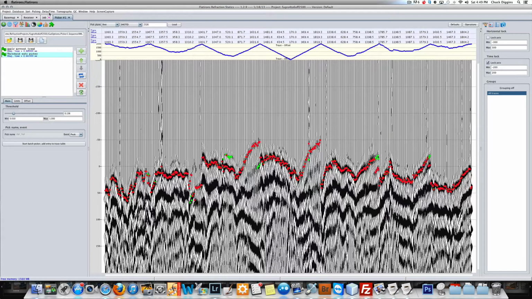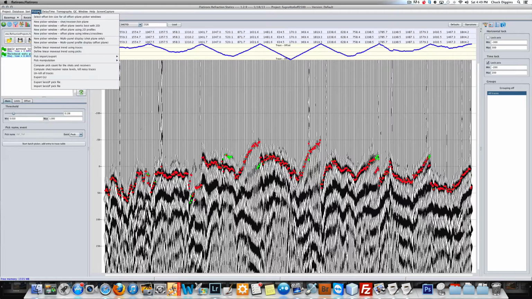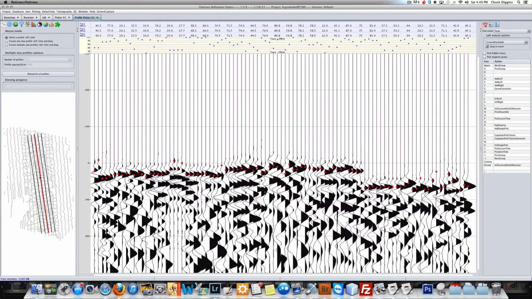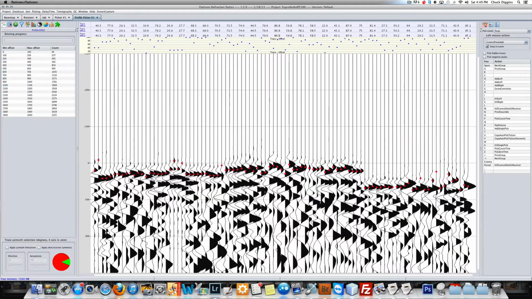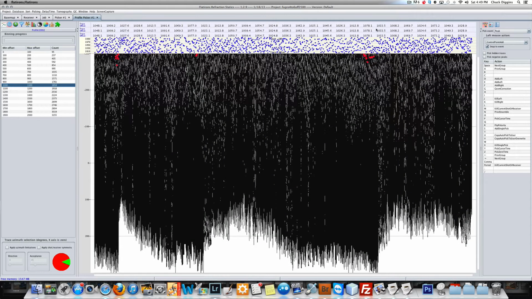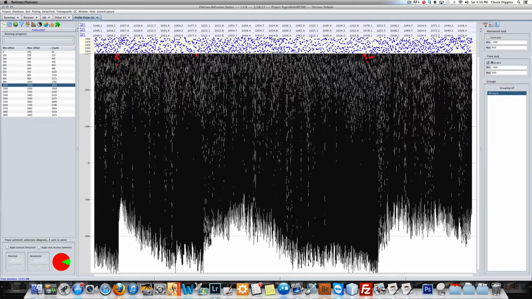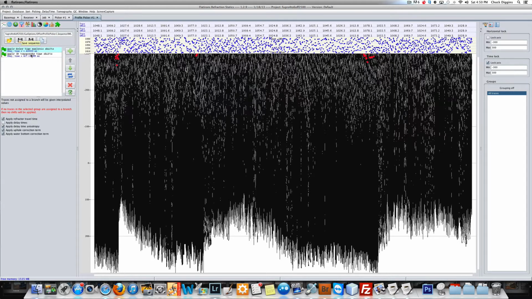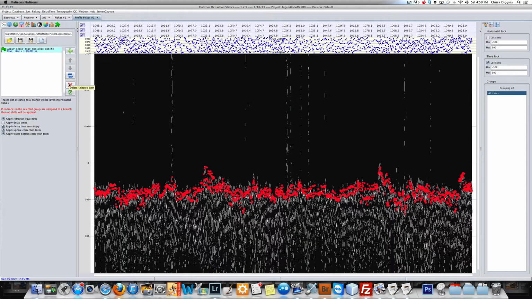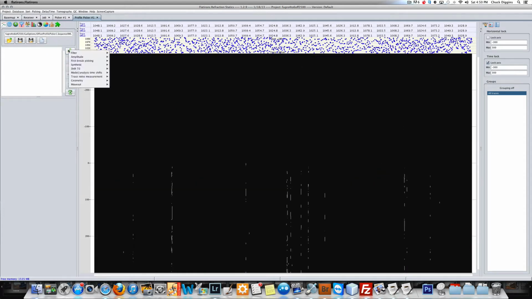and then we can look at those picks in the common offset plane. So in the common offset plane, let's see here, I'm going to use this one here, and I'll click here. These are pretty much unedited. As you can see, it's trying to apply two different things here. Let me get rid of that, and let me apply the LMO trend.